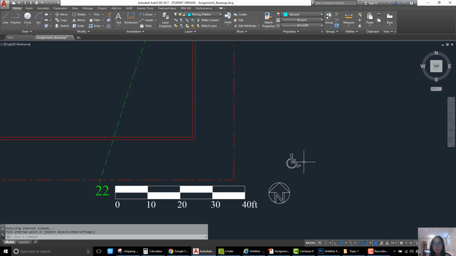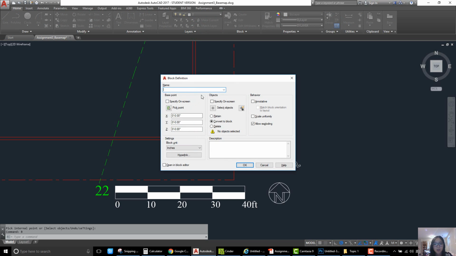This ADA symbol is here, so I'll create the block first. So I want to create a block on the 0 layer, so I go back to 0 layer, and I do block B spacebar, and name is ADA, and then I will pick my objects.